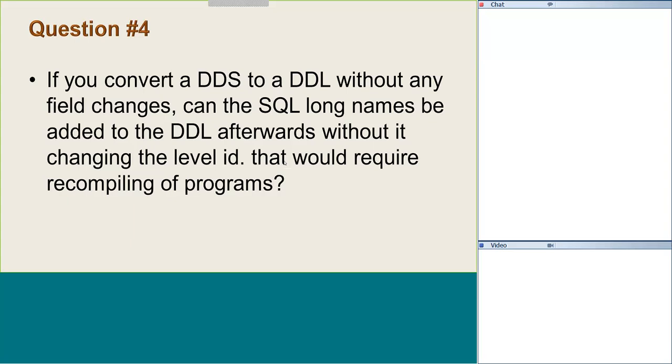This is actually quite a tricky one, because if you are processing a file based on a certain key structure, and you then go and change that key structure, you can cause your processing to go completely haywire, because you will then suddenly be processing the records in the wrong order, and you won't get a level check warning because it doesn't alter the level ID. So make a note of that one, because that's particularly important if you are adding keys or changing keys in order to normalize database files. Okay.